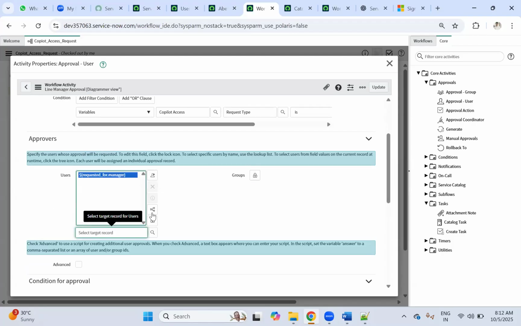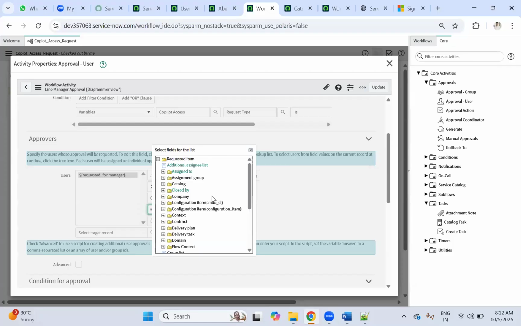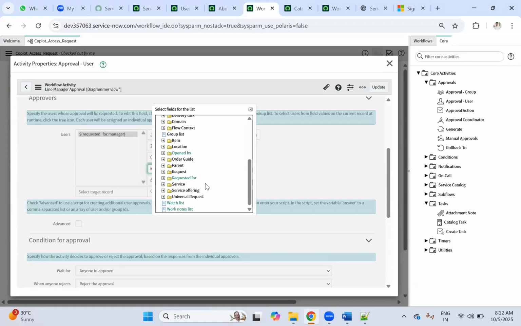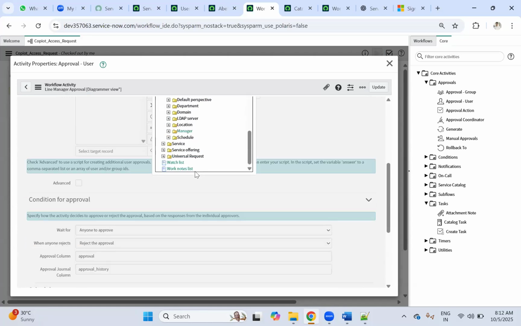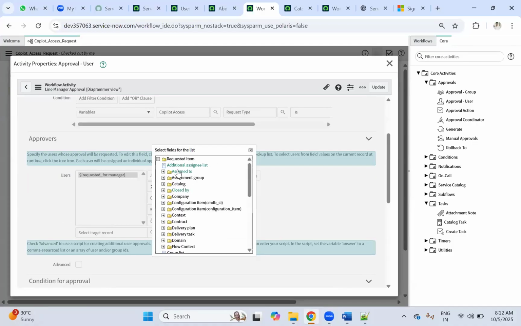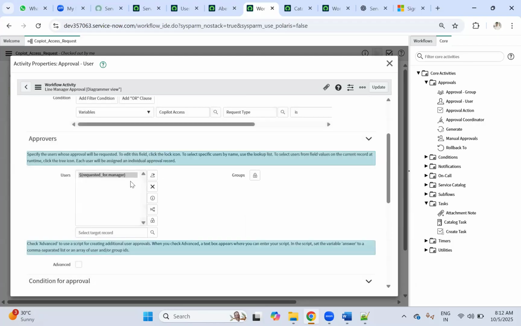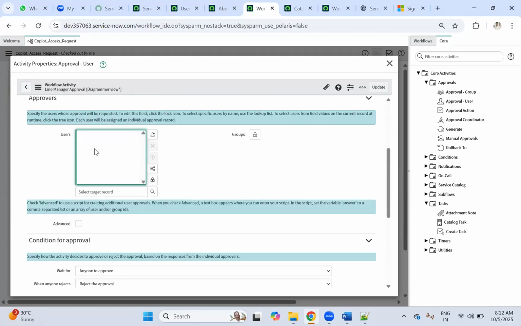Let me see this first one. Opened by is there, fixed. I requested for domain. Okay. Opened by, closed by, assigned to, assignment group. As of now, I will not give this because you have to write script.